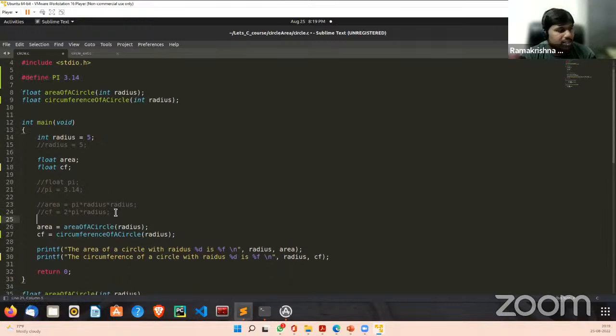If you come here and write #undef PI, it will forget the pi value; the definition is removed. Good.